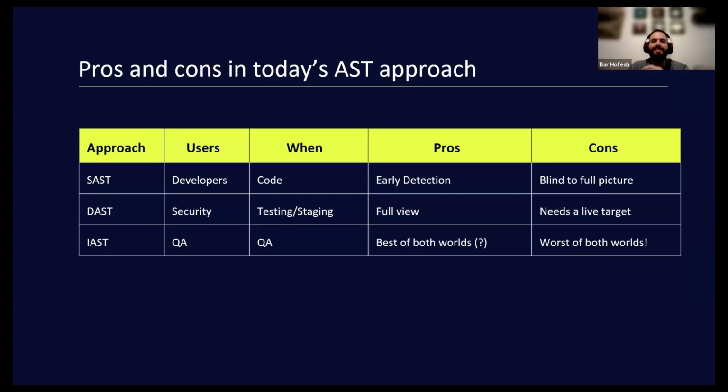The con is that it needs a live target. Why is that a con? Because if we're talking about automation and running stuff in the CI/CD, not all situations allow us to actually start a full environment inside of the CI scope. Some places we can do that, especially if it's just a standalone microservice. We can do Docker Compose, we can automate the deployment into a Kubernetes pod, or we can just run something locally and then test it locally.